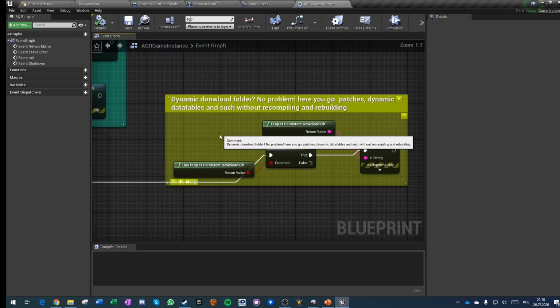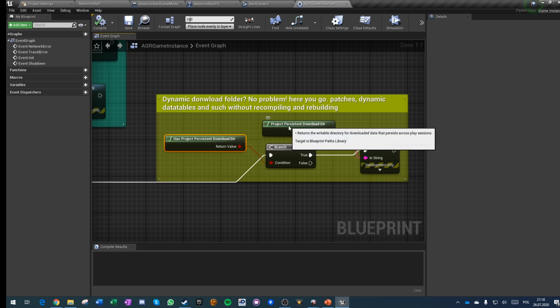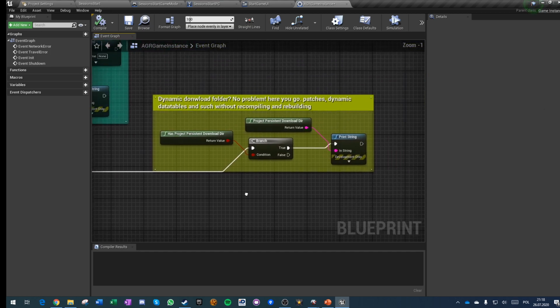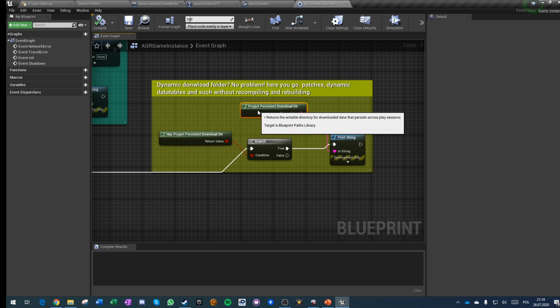And then, oh, this is really cool. You can check if a project has a persistent download directory, and you can get the persistent download directory information. This is a directory that you can download gameplay items to, for example any data storage objects. So, for example, a table of all weapons, a table of all enemies, and they can be stored in objects in a special download directory. And those objects do not count as recompiling the project, and you don't have to rebuild the project. So you can have a game that allows you to re-download updates.